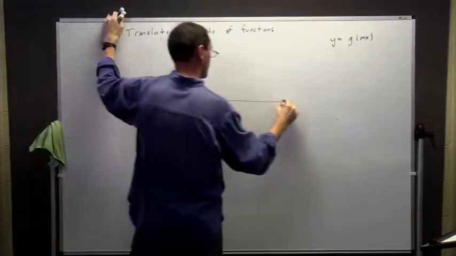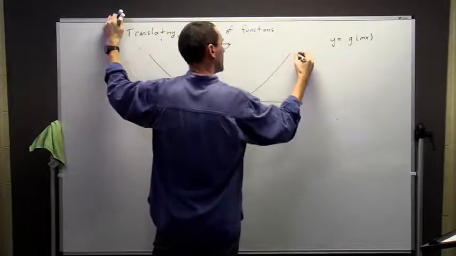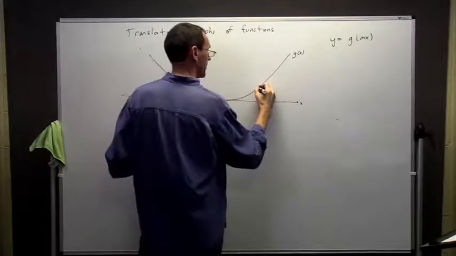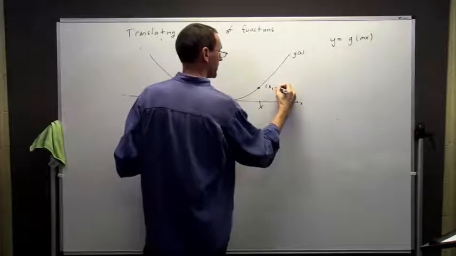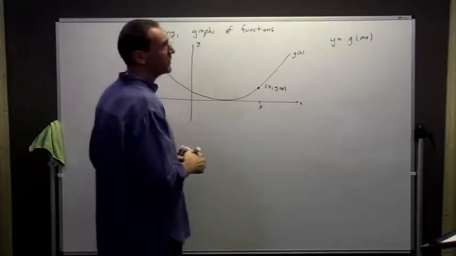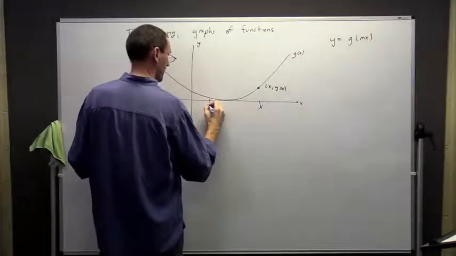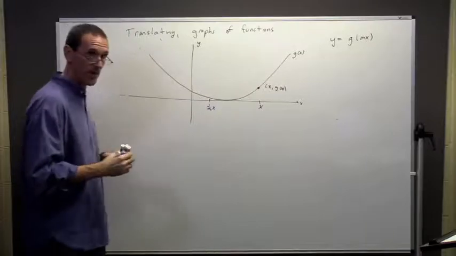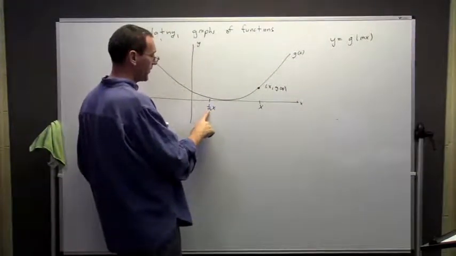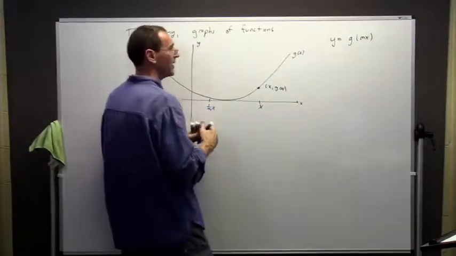So let's go back and look at our g. Play the same game. Suppose that's a value for x. This is going to be the point x, g of x. I'm going to assume m is a positive number bigger than 1. Now, if I look at the point 1 over m times x, if x is bigger than 1 and positive, then 1 over m times x is going to be smaller than x. So it's going to want to come down to here.